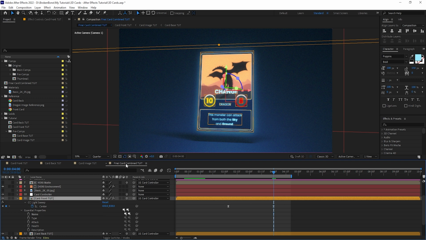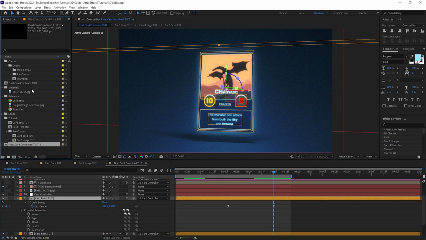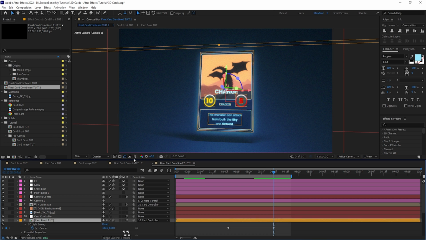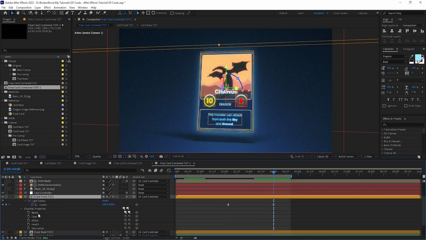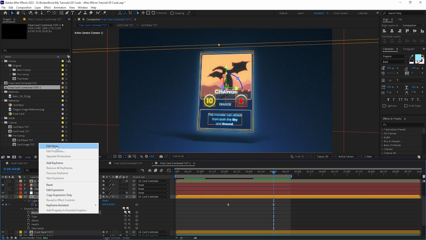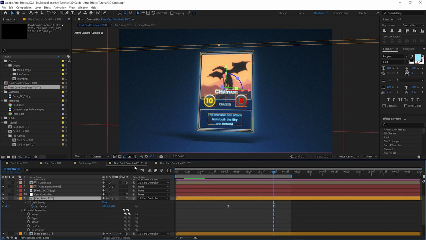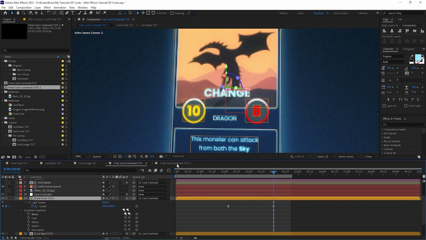And the beauty of this is, even if we right-click, reveal composition in project, and duplicate this, and go inside of this duplicated comp, you might think that because we're using the same pre-comps, if we change the name of this to say something else, hit OK, that the card name will be changed in the previous comp as well. But that's not the case. You can see it's still change. You have else, change, else, change.